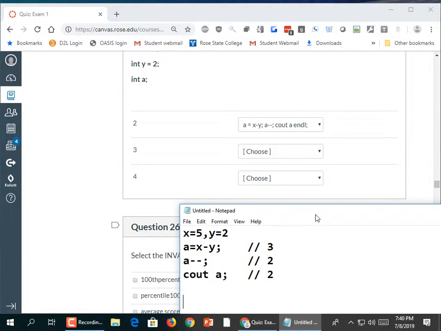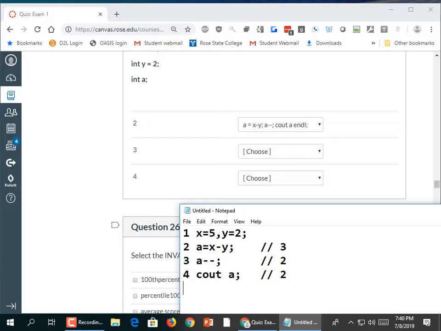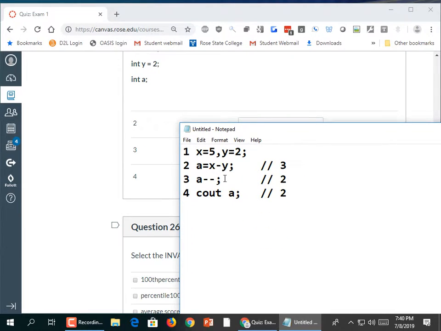Now, you and I had become convinced that that was not the case, right? You said it was supposed to be minus 3. That's what you said. But in this case, I told you wrong, since it's on a line by itself, it doesn't matter whether it's the first thing that happens or the last thing. Because it's between semicolons, it's like this. Line 1 of code, line 2 of code, line 3 of code, and line 4 is equal to code. Then this happens on a line all by itself, so it happens regardless. If it had been written like that or written like that, it would give us the same answer.